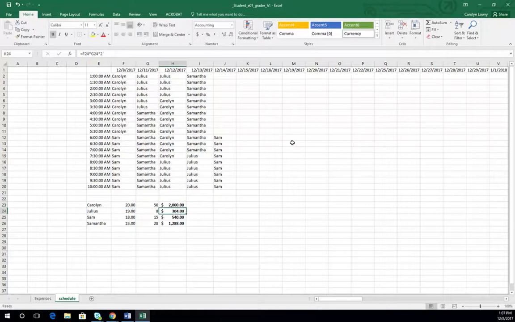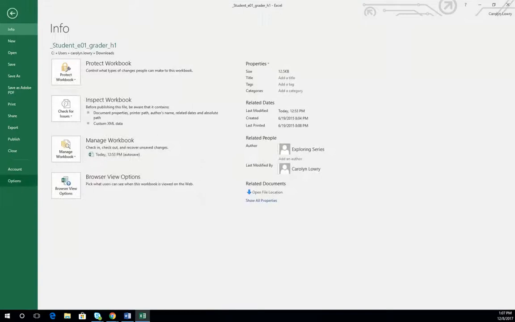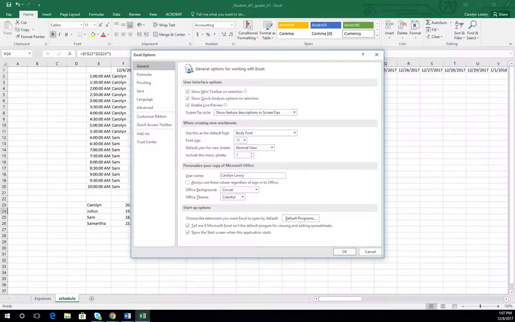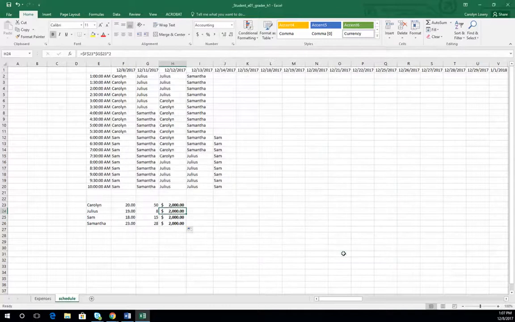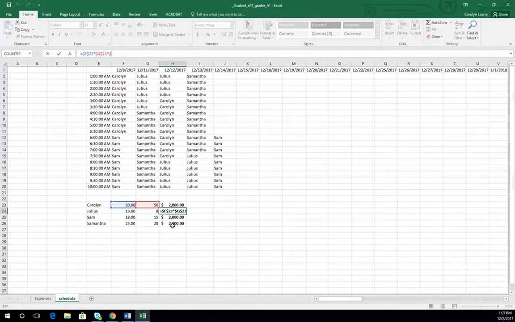So I'm going to hit enter, and now when I copy it down, what happened there? Weird. It did not recalculate. Let's go to File, Options, Formulas, Automatic. Oh, guess what happened? It now has them.